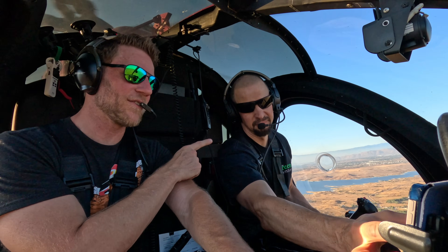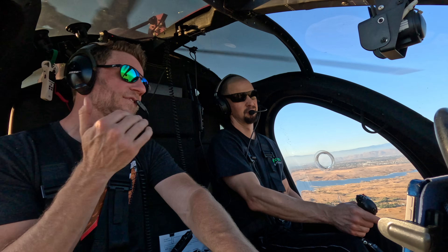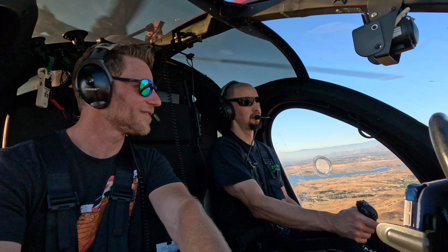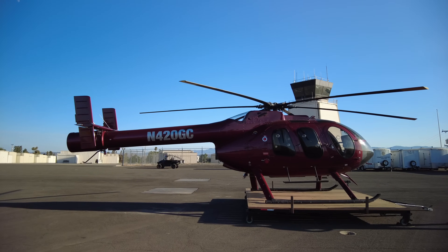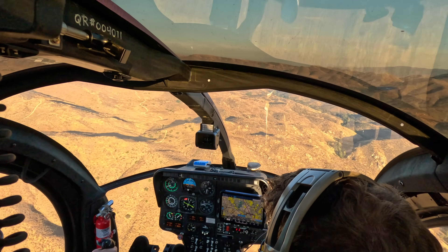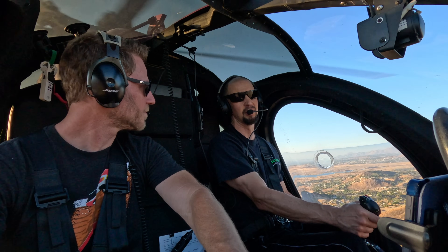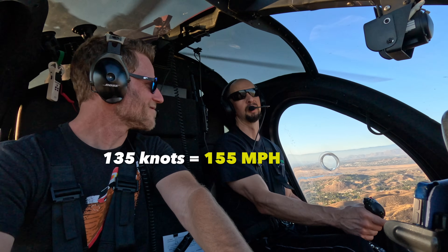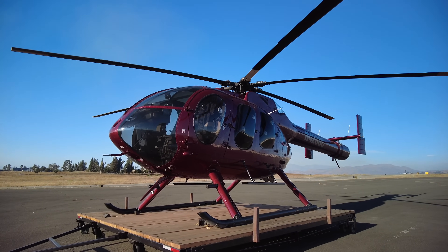We're going to hit on that issue a little bit later. Let's talk about some of the basics — what do we have in terms of performance, like cruise speed? The max speed of this helicopter is 154 knots. You don't usually hit that unless you're in a dive, but cruising right now on a hot day we're at 129 knots. On a normal 85-90 degree day I'm cruising about 135 knots on the regular in this thing unless you're fully loaded. I envy your speed — the speed and range of this helicopter is very, very good.